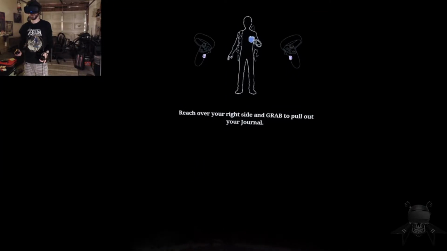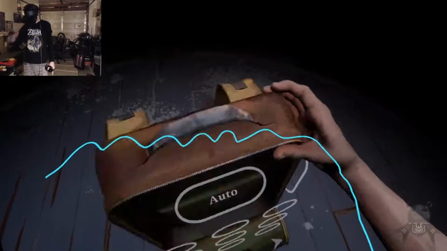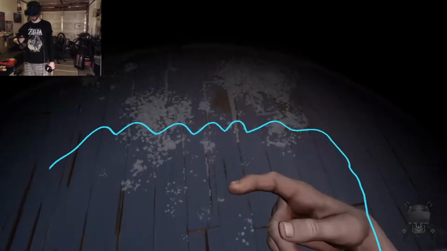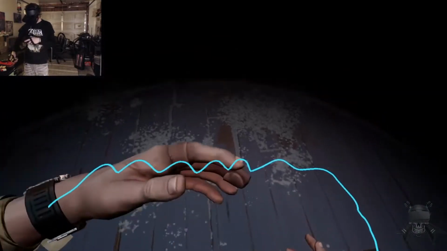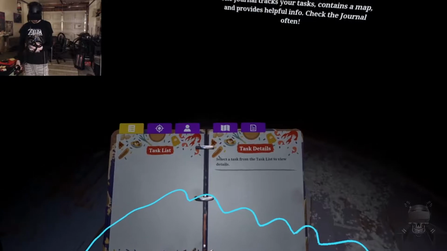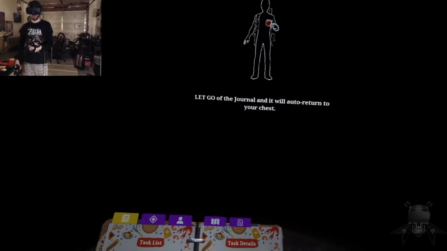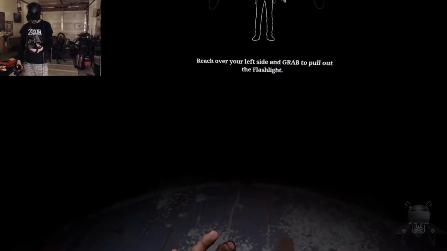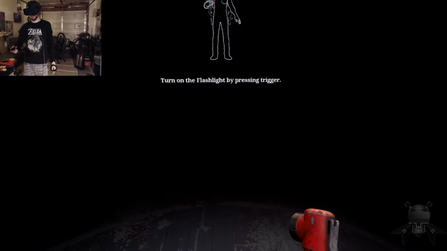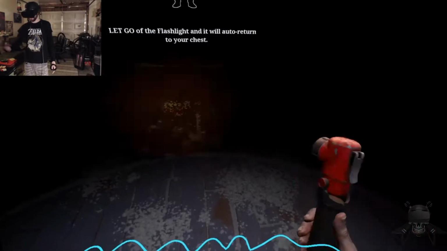Reach over your right side and grab to pull out your journal. So it has to be a cross arm pull. Weird. Let go of the journal and it'll return to your chest. Reach over and grab the flashlight. Turn it on by pressing the trigger. Charge it by shaking it.